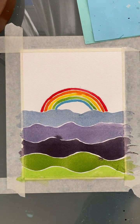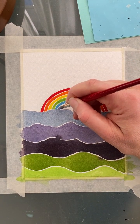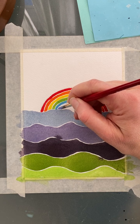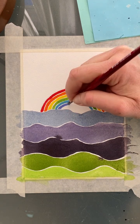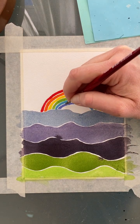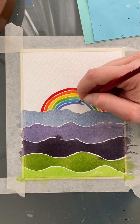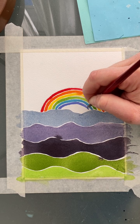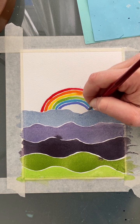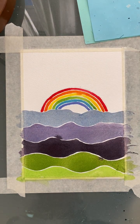Okay, and then I think I'm just gonna use my lavender for the last little purple down here. If you want to use a smaller brush or a newer brush with a better point, I do love round brushes. They're the most versatile. I use them the most. Like, I bought all these other brushes last year and I hardly ever use them. Okay, right, there's our rainbow.